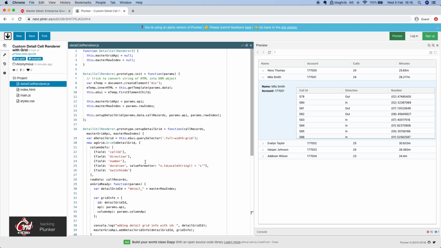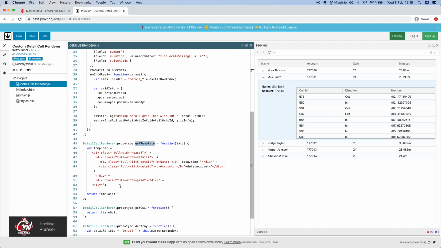So let's start off in our init method. First of all, we create a div, and we get a template for the div using this .getTemplate params.data. And that's going to return an HTML string, which is highlighted here, with the layout of the detail node. So that's illustrated right here.